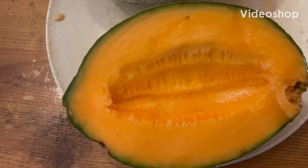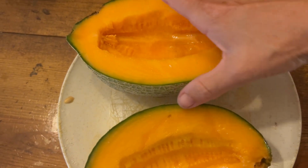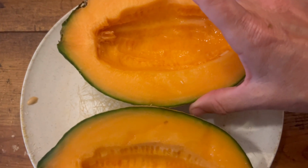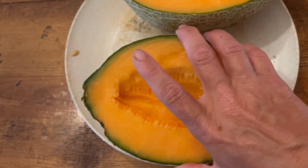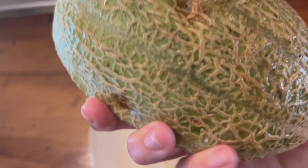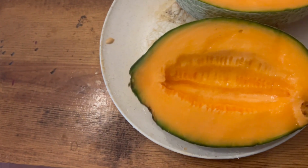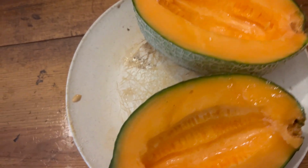Y'all, I got my first cantaloupe, and this was from a vine that the squash bugs had got. It has been pretty much a dried up vine for a good 2 weeks, and I just let it sit out there on it regardless. Bugs were starting to chew on it right there. But I brought it in, cut it open, and look at that. Oh my gosh.